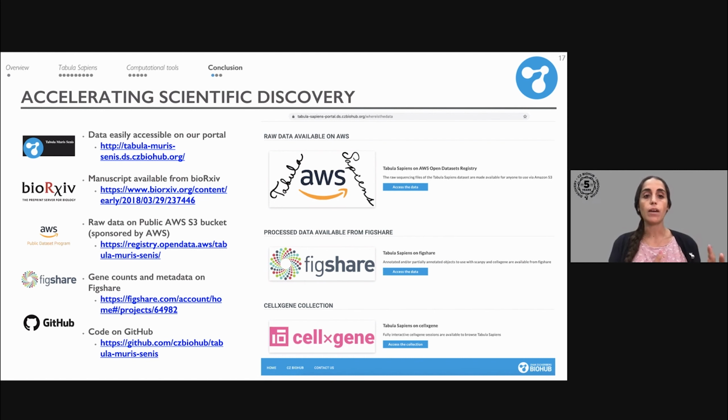On the left, you have the history of how we did it for Tabula Muris, but I want to call your attention to the right. For Tabula Sapiens, we took a step further. Before we had the preprint, we released the data for the entire community to use, so people could start doing their own analysis even while we were still preparing the preprint. And we have done the same for Tabula Microcebus. If we can go on to the next slide, please.